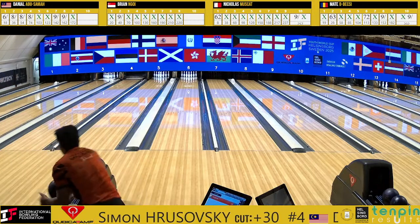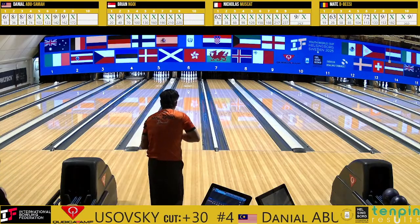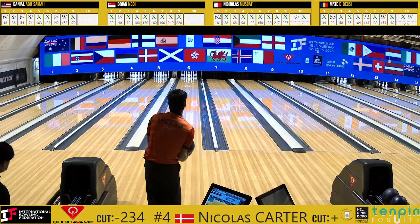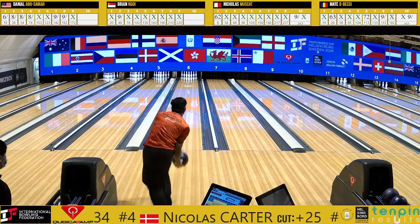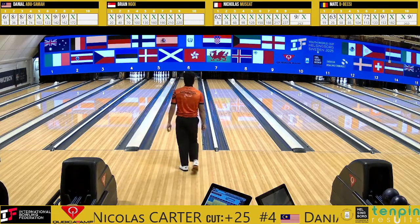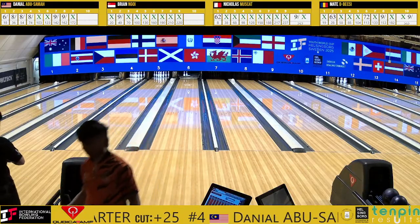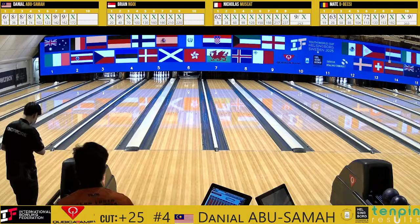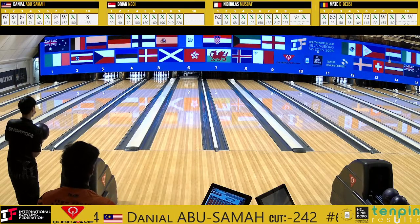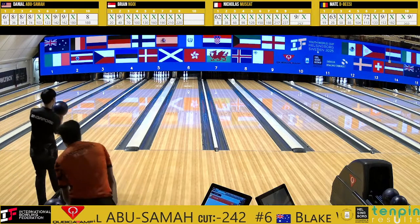And Matthias Utting is going to shoot 240 now to win against it. So it's another high game for him. He makes it look so easy. I mean, he's not a tall guy. It's just a little bit, we could even say a little bit small for the average, especially for being Scandinavian. But the power he manages to produce, mostly due to his beautiful leg work. He has a lot of speed on the legs, which transfers a lot of energy to the ball.